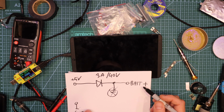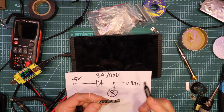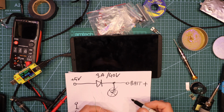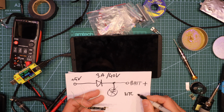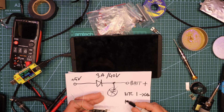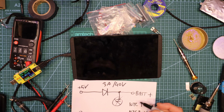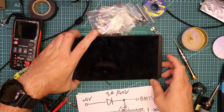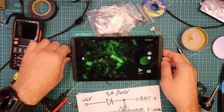And to fake the battery, I looked into this, and it says NTC1 and NTC2. So NTC1 is the green one, and NTC2 is the white one. For the green one I use a 100k resistor, and for NTC2 I used 10k, both to ground. It's still on. Alright, I'll give it a test and see how it goes.